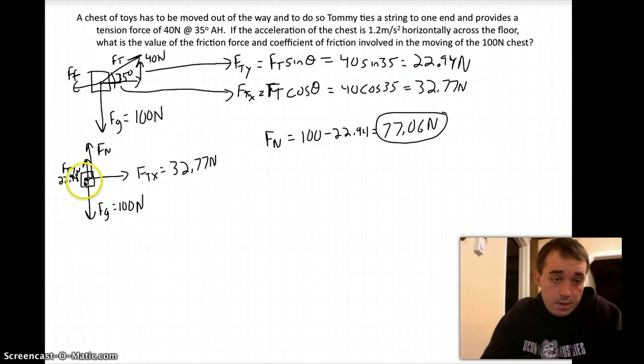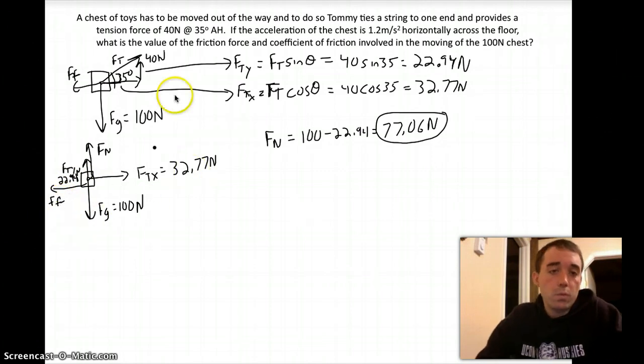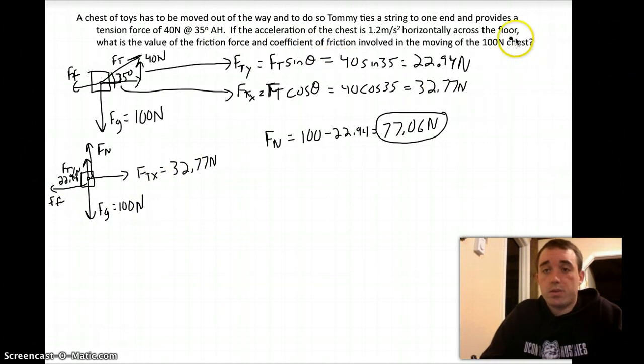Alright, and there's one force I haven't yet drawn, and just because of the way I drew this, I'm going to draw it over there. That is our friction force. Okay, so we have to look at certain information.